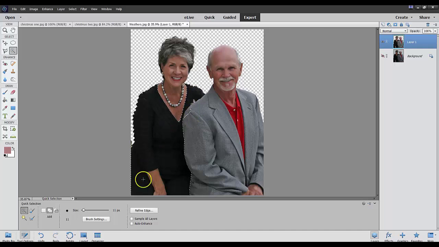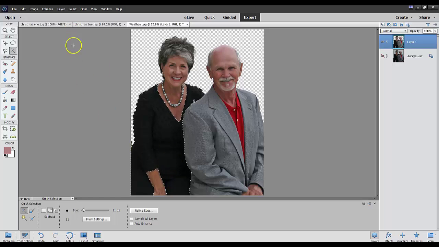And wherever I've over selected, I just want to go Alt right there. I've over selected. This is a pin that she was wearing. And I also don't want her hand in as part of this.